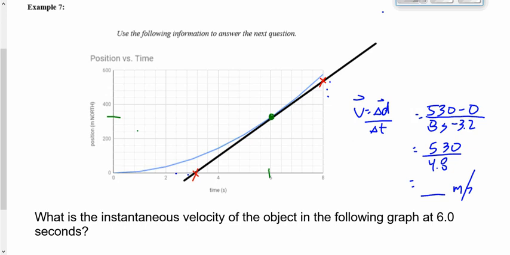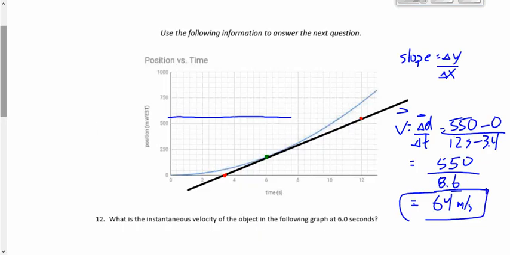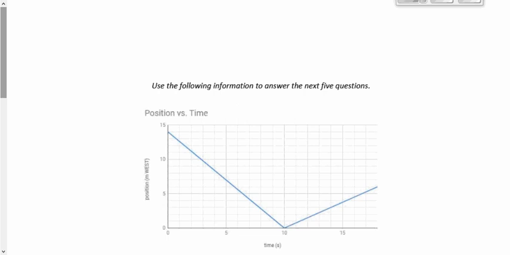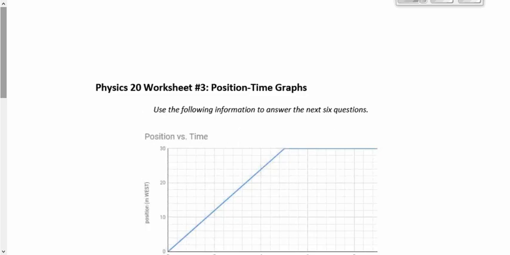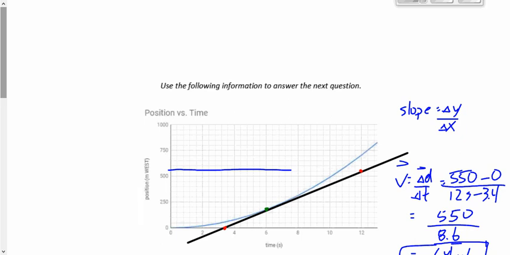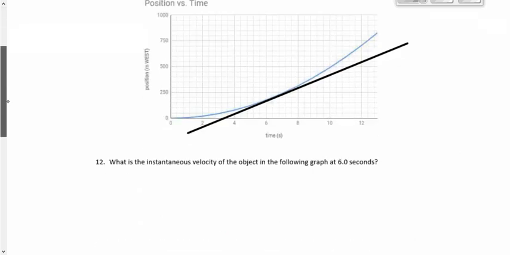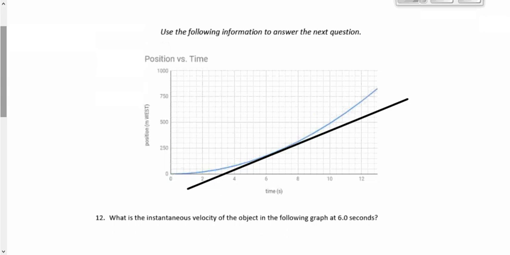All right, here's what I'd like you to do right now, guys. Take a look at your worksheet. I want to say it was worksheet number 3. Yes, worksheet number 3. And I want you to take a look at the last question on the worksheet, question number 12, and do it at your desks right now. I've already got a tangent line drawn at 6 seconds. Should look something like this, nice and uniform on both sides, right? I want you to draw your tangent line, and then I want you to do what you do with it.